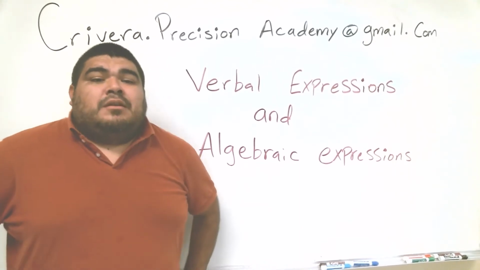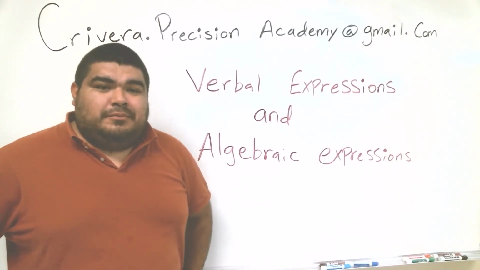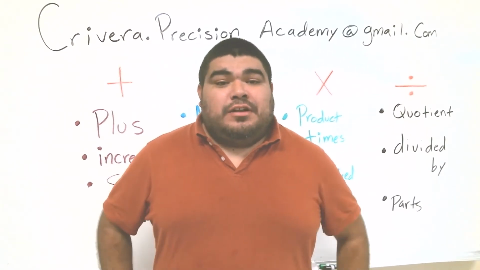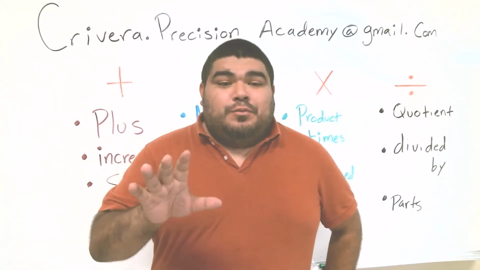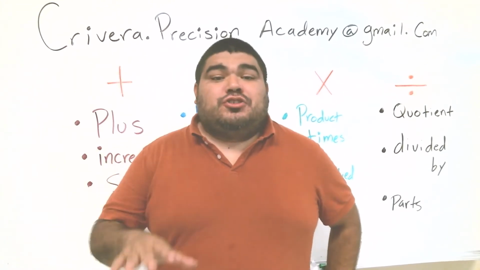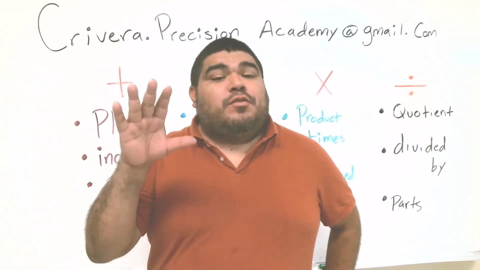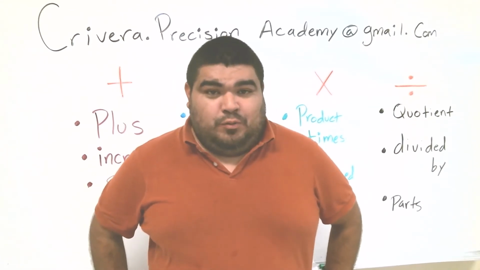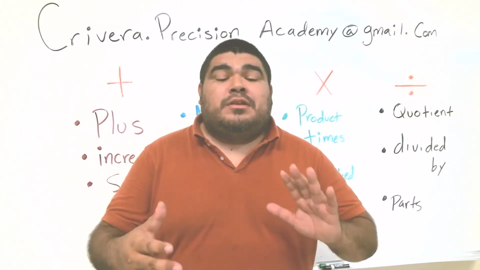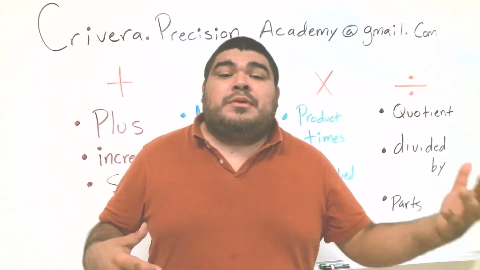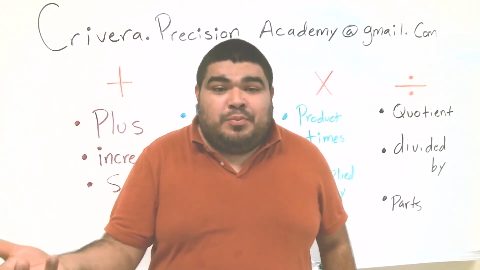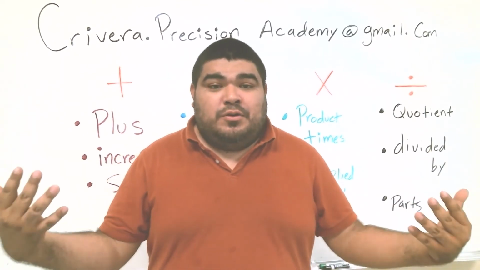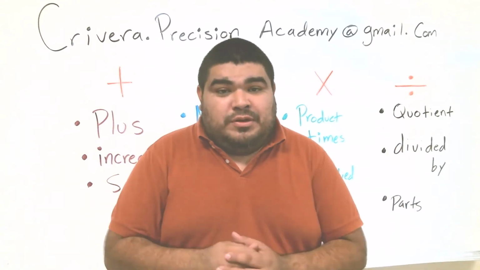Now, let's start on today's concept. Before we get started, I wrote some words up on the board. Make sure you have them on your notes. We're going to go over them together as well. These words will help you out when writing out word problems. Even when trying to convert a word problem into a mathematical problem, the words help identify what kind of operation you are doing.